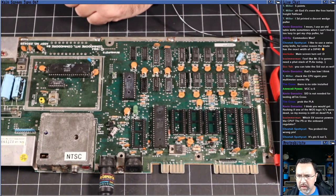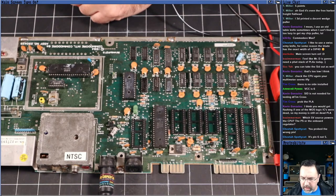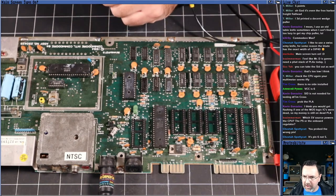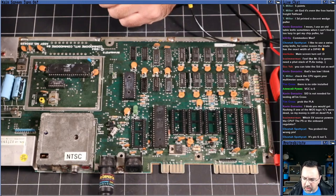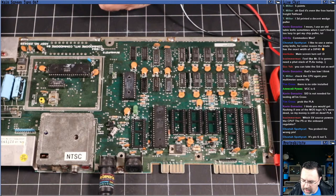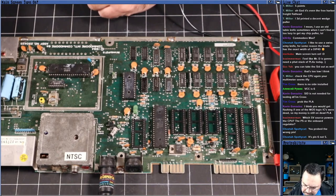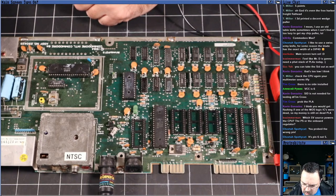Yeah, okay. So Bo is asking, which 5-volt source powers the CPU, the PS or the onboard regulator? Should mention, since it's a good question, that I'm using a modern power supply here that I tested earlier today. This power supply provides more than an adequate amount of juice for this machine. So it shouldn't be a problem with the power supply.